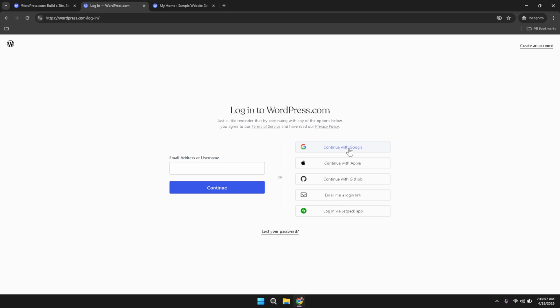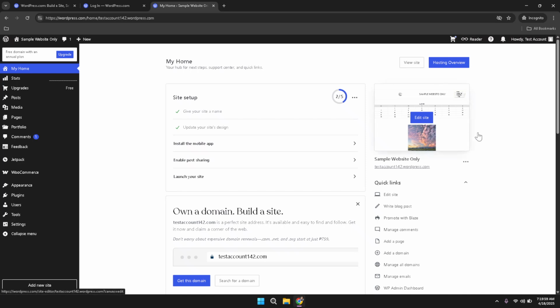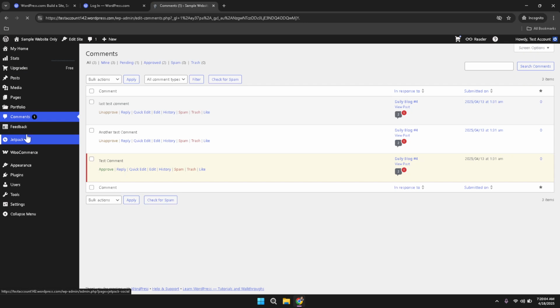After successfully signing in with your Google account, you will be directed to the WordPress dashboard. From here, you will need to navigate to the comments management section. To do this, enter the comments area by typing the appropriate navigation link into your browser. Once you are in the comments area, you will see a list of all the comments that have been submitted on your website. This section is where you can easily review every comment before it becomes publicly visible on your site. Now that you are in the comments management area, the tutorial continues with two simple actions.